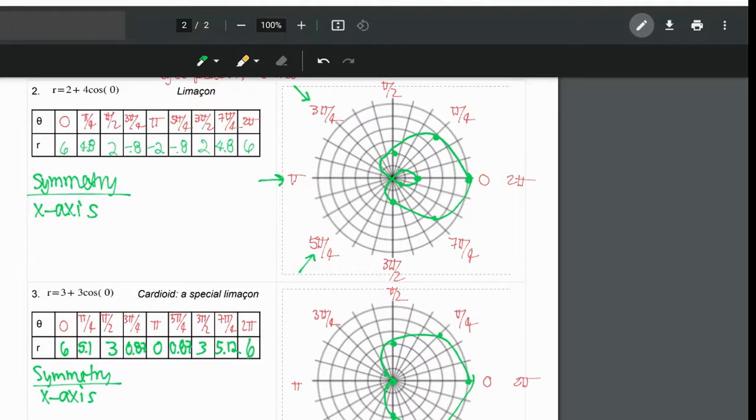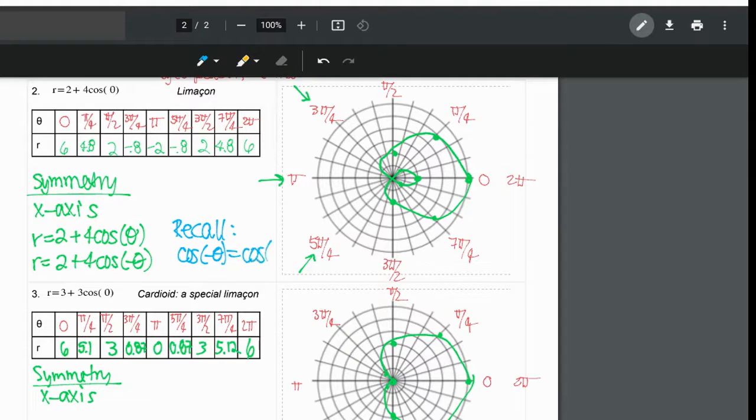And so if we were to check algebraically, the original equation was r equals 2 plus 4 cosine theta. And if I were to compare that to r equals 2 plus 4 cosine of negative theta, if you remember back to chapter 9, cosine of negative theta is actually equal to cosine of theta. So if you think about on the coordinate plane, if you go up positively, that angle, and if you go down negatively, that angle, they both have the same x coordinate for whatever point that is, whether it's on the unit circle or not. And so those x coordinates would be equal.